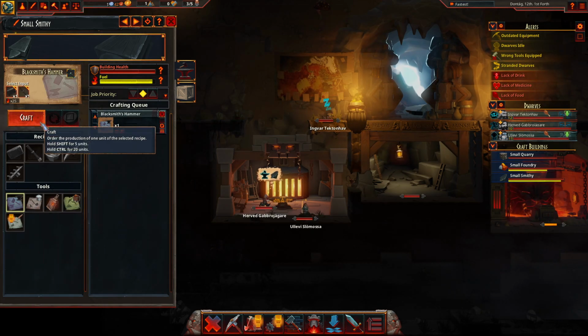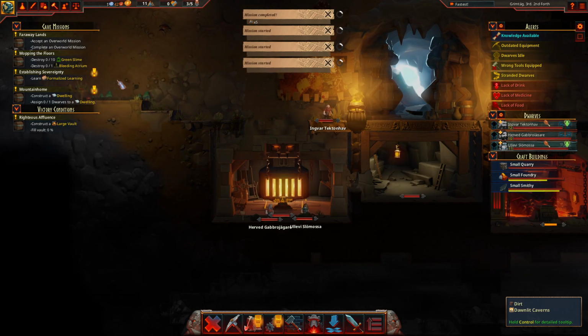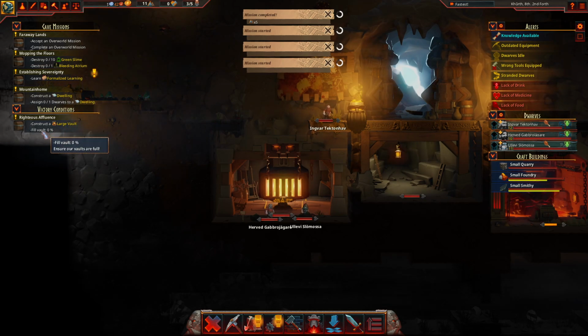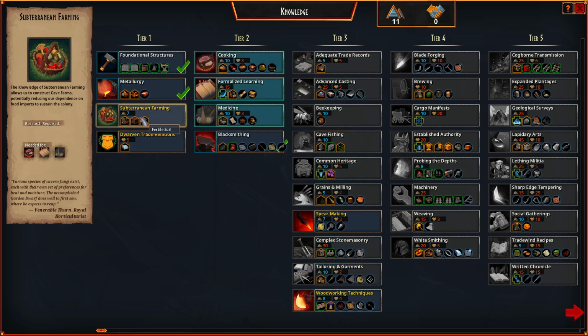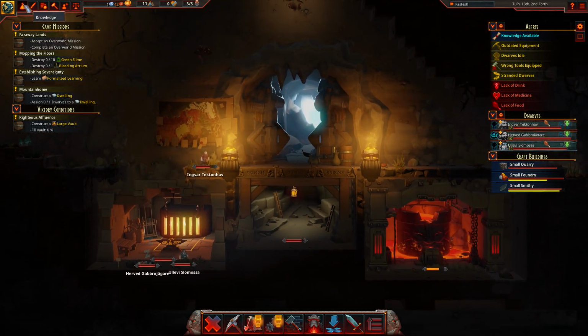Now we can craft that. Okay. Learn formalized learning. Construct a dwelling. Okay. Oh, a large vault is the victory condition, I see. Formalized learning. We need 15. Arcane workshop. Dwarven map. Parchment. Farming, cave farm, dwelling. All right, we need the dwelling. So we need some more. Oh, we have plenty. Never mind.